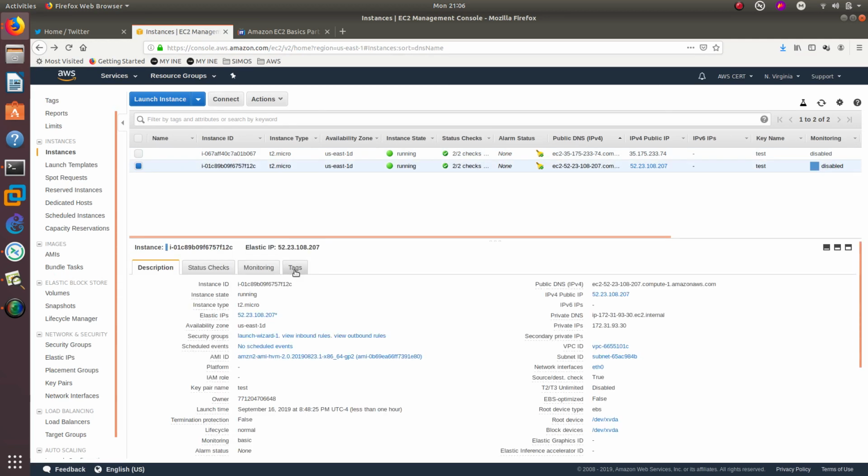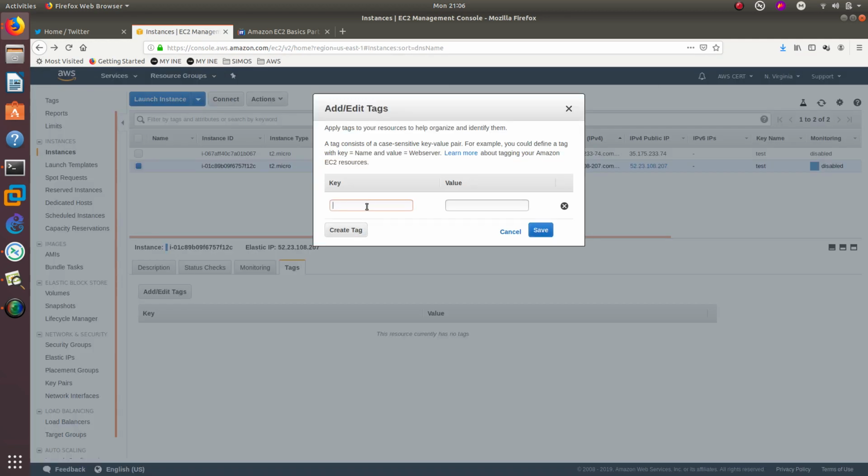Let's go ahead and go back to the tags. So like I said before, you can add a billing code right here, and the billing code is going to be 1234. And you know that 1234 is for a customer like Acme, which you are running an instance for. And if you want to know how much that instance costs that month, you can just save that tag, and then at the end of the month, you can go ahead and run a report, and you can see how much you have to charge Acme for the instance that you're running for them. So that is a really good use for tags.